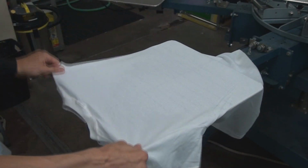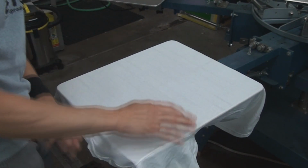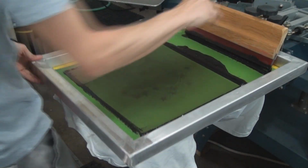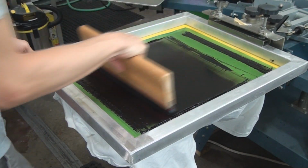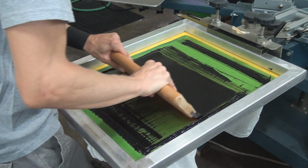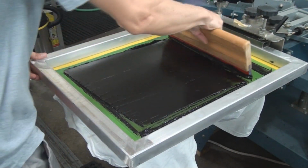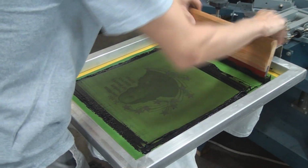Okay, this is just a test rag. Okay, make sure we got a nice surface here. Okay, and let's do a little test print, shall we? I'm going to flood in the air, hold the screen off of the pallet. This is a 230 mesh, so I'm flooding a little bit extra. I already know I'm going to need to make a couple of passes to get the nice rich black that I want. So let's take a look at that.